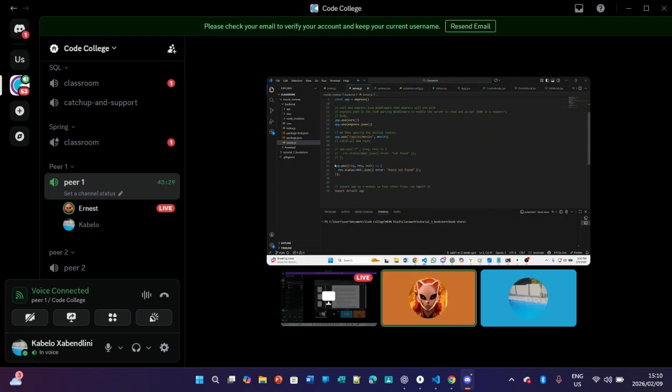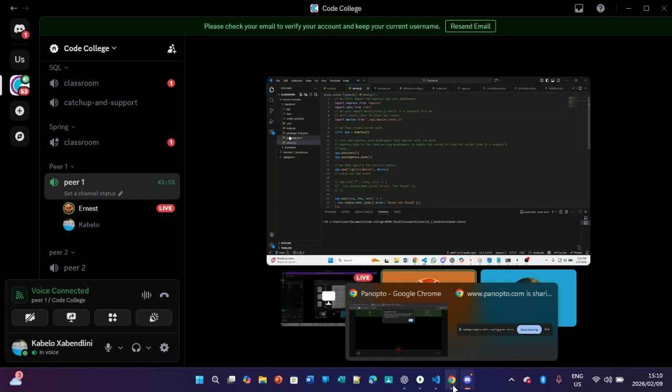We also have our app.use with request, respond, and next middleware, which then responds with a status of 404 and a JSON with an error of route not found. Then we export our app so that it can be imported by our index.js.